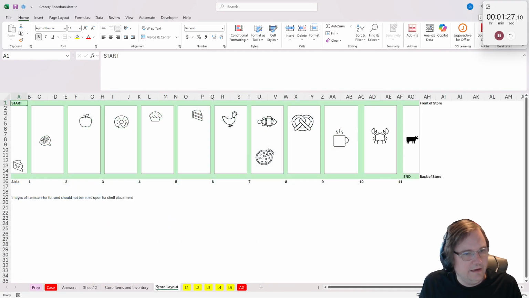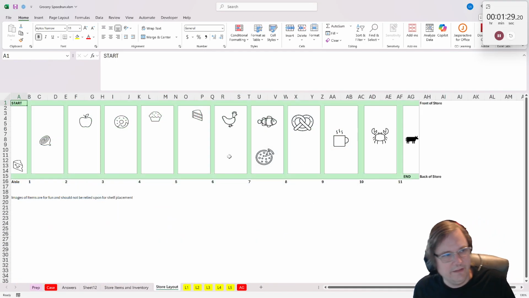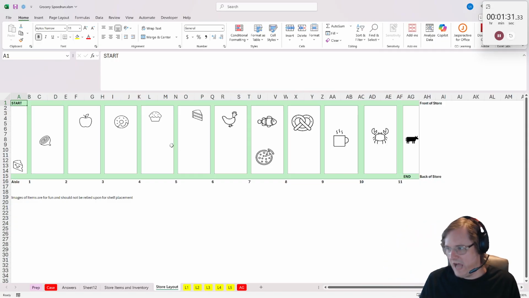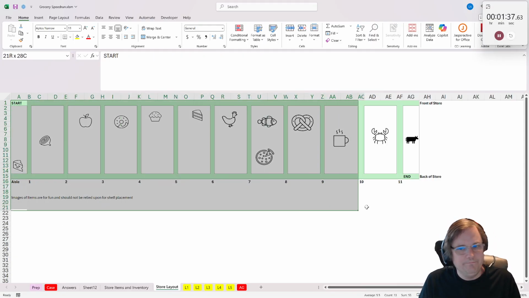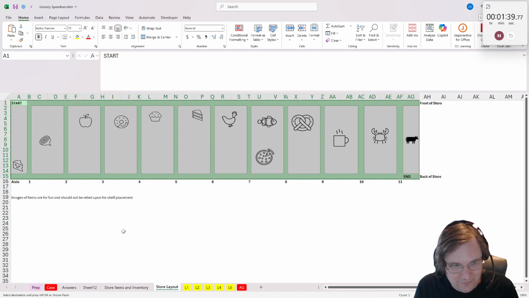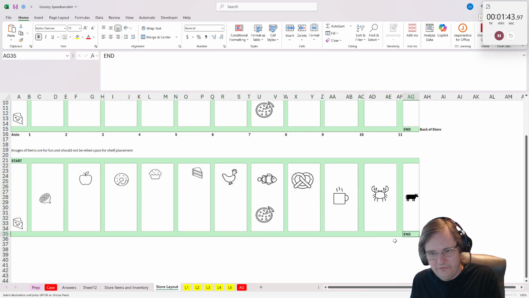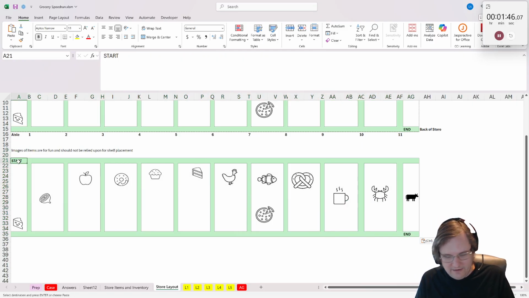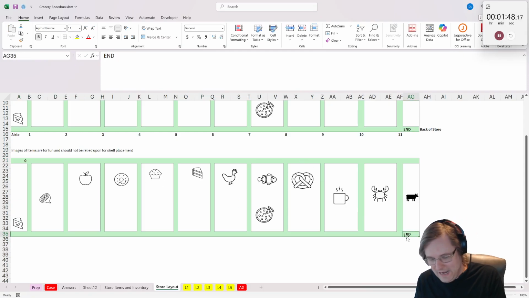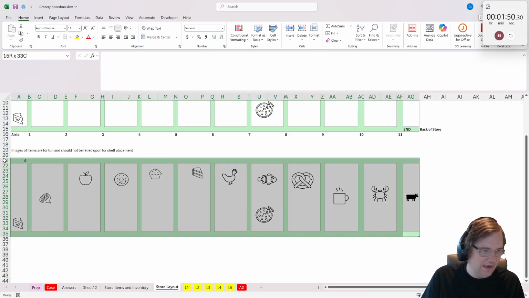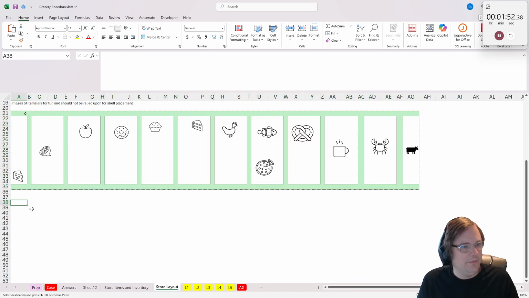In order to get from the start to the end, the start and the end are on opposite sides, so you've got to go an odd number of aisles. You cannot go an even number of aisles and still end up at the end. And it doesn't matter which aisles you go down, it just matters the number of aisles you go down. So I've got to solve this like a maze for 1 aisle and for 3 aisles, and then I can extrapolate from there, right?